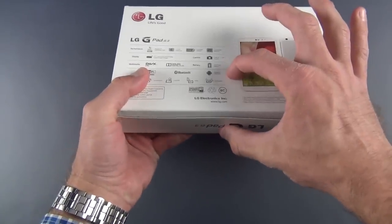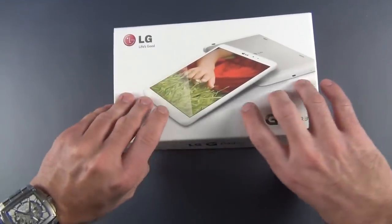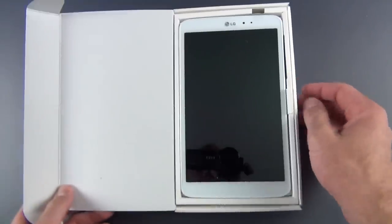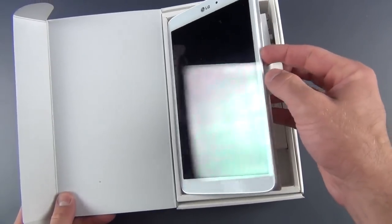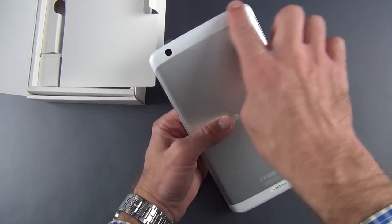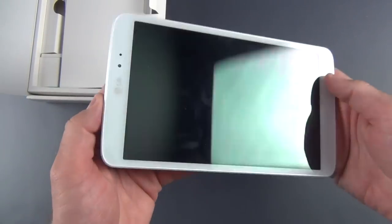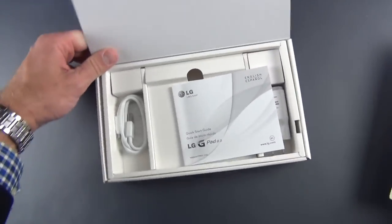All right, so let's go ahead and unbox this thing. I did remove a piece of tape that was holding down this flap. It was also covering up some of the information I wanted to show you guys. I'm going to lift this lid up here. There is our LG G-Pad, with a little tab to lift up. So there it is. We'll take a closer look at this. It does have the silver back panel with the plastic trim pieces. Very nice, very lightweight and thin. You can see I have a piece of plastic covering the screen right now. Let's set that aside and take a look at some of the accessories that come with it.